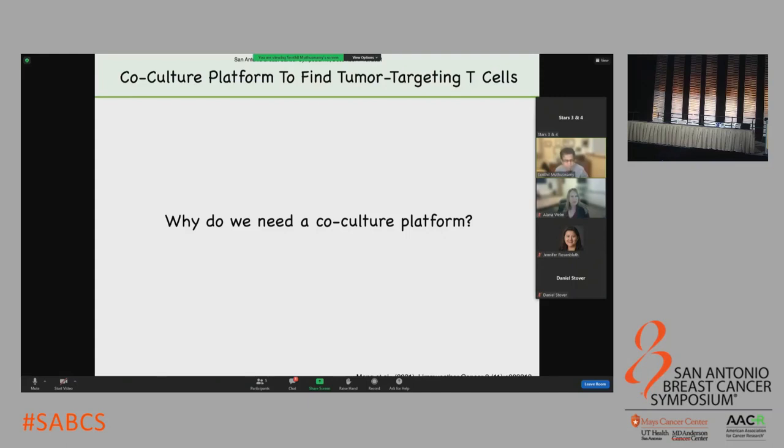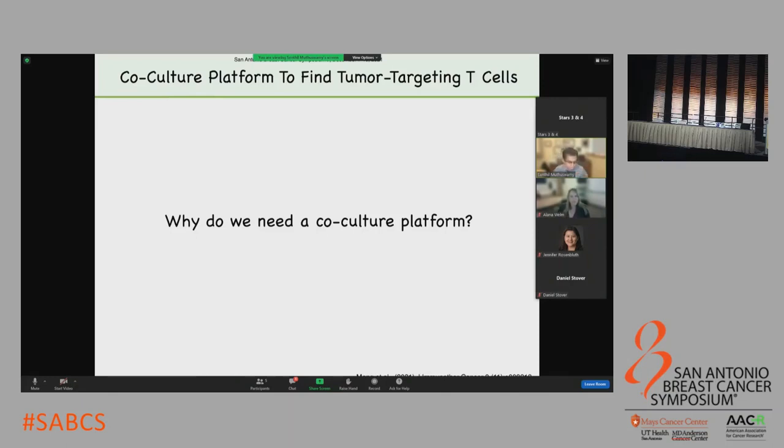The second is that of the T cells present in the tumor bed, not all of them have the cytotoxic property. Only a fraction of them can actually target and kill the tumor cell. That means many of the T cells we see as TILs are actually guilt by association, meaning they're just present there by whatever chance. Because of this, if we find a way to identify T cells that have the potential to kill tumor cells quite effectively, that may enhance our ability to find and understand T cell mediated killing.